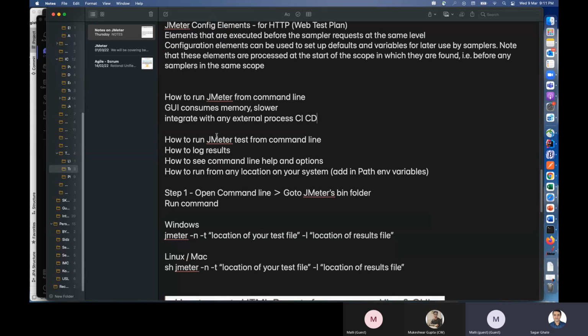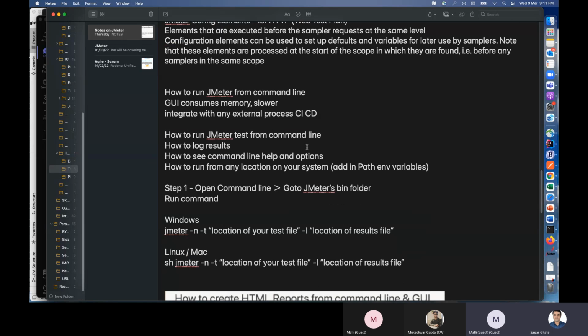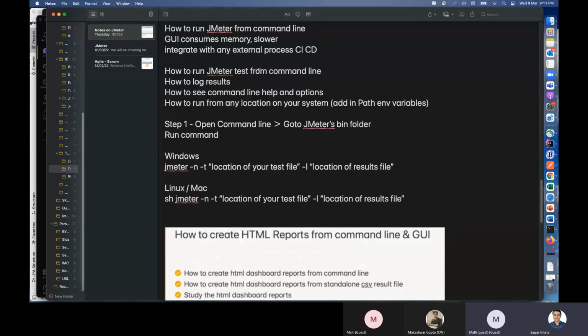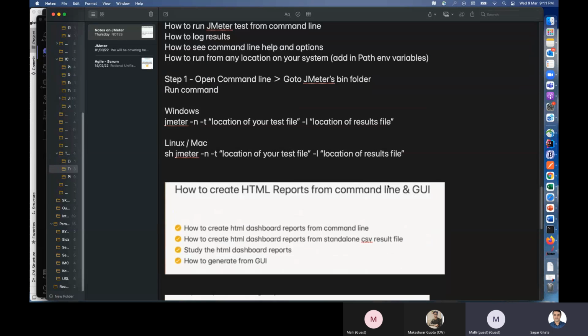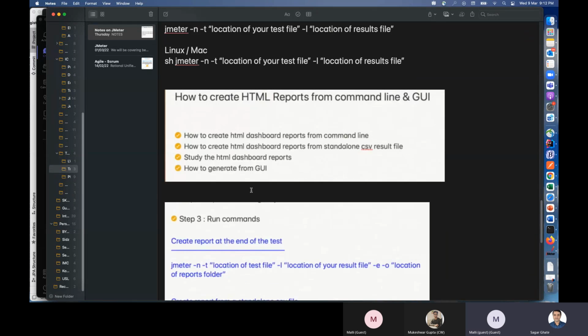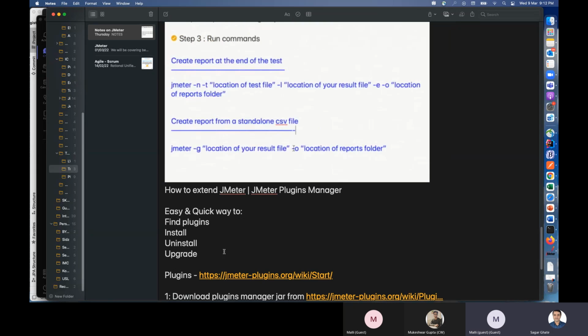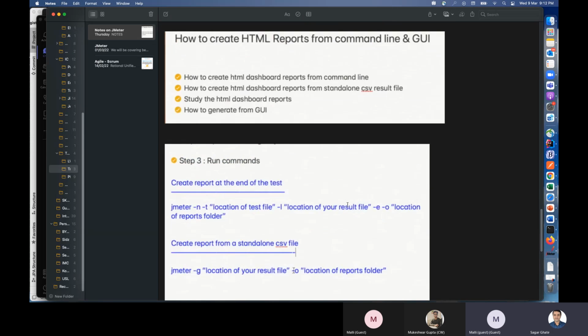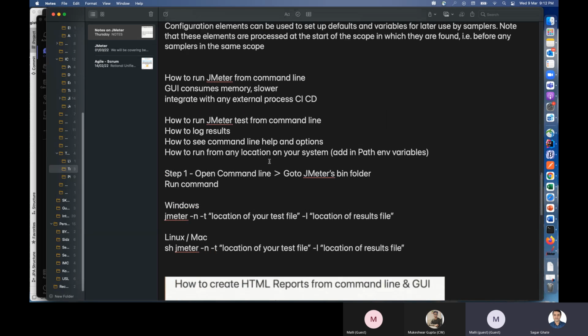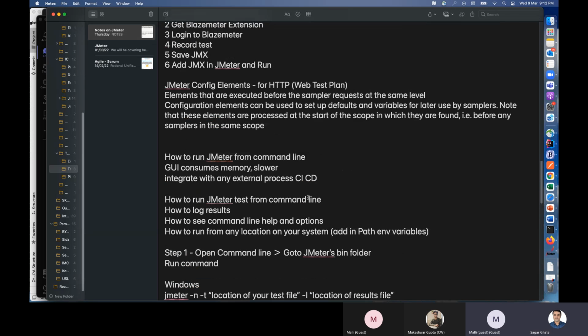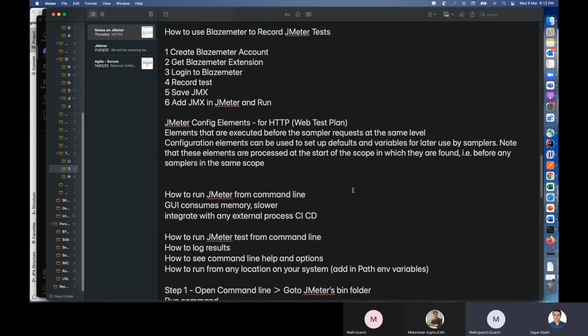And then we'll be seeing how we are going to run JMeter from a command line. Once this is done, then we'll be seeing how we can generate HTML reports. And if the time permits, we can see how we can use a JMeter plugin manager. Okay, so we'll be doing these things.